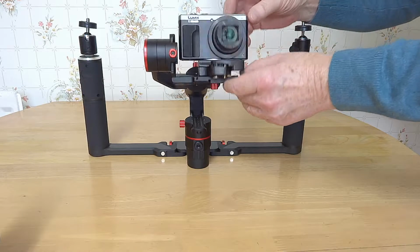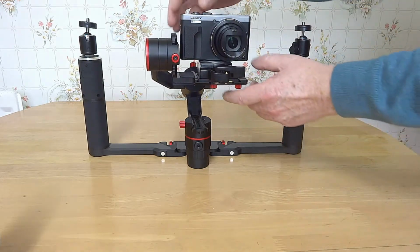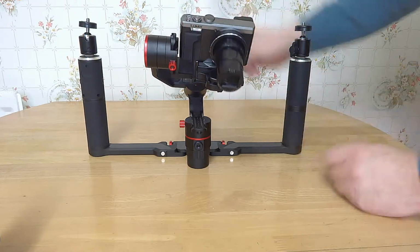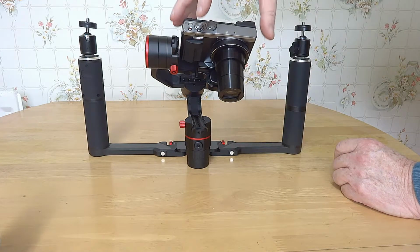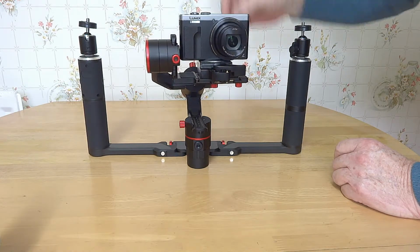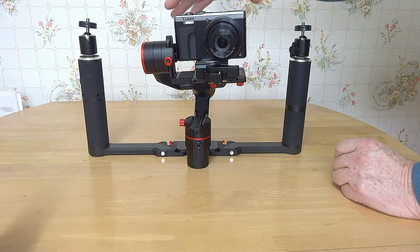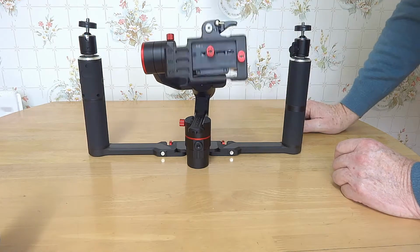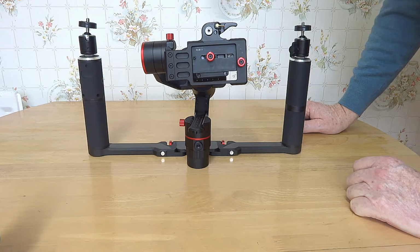And that's great. But watch what happens when I switch it off, or if I extend the lens. Let's go for a lens extension. See? Just the lens coming out does that. I'll bring the lens back in. Camera is perfectly balanced again. But the opposite side of the lens out is, switch it off so the lens vanishes, and watch, it goes the other way.